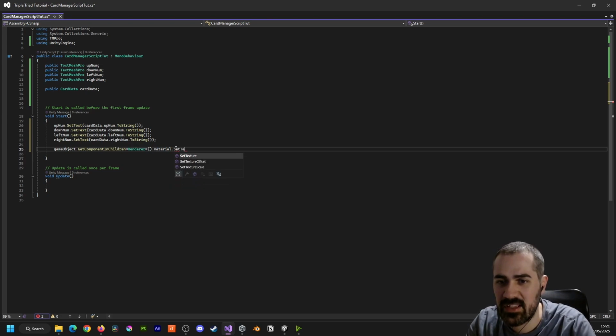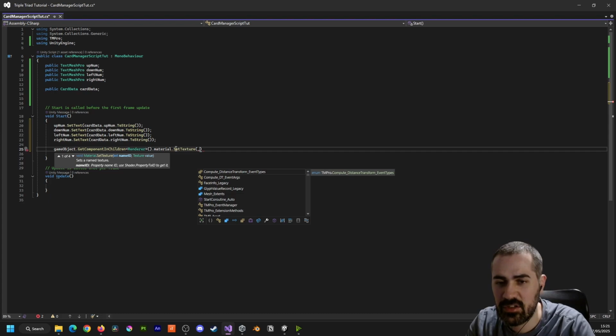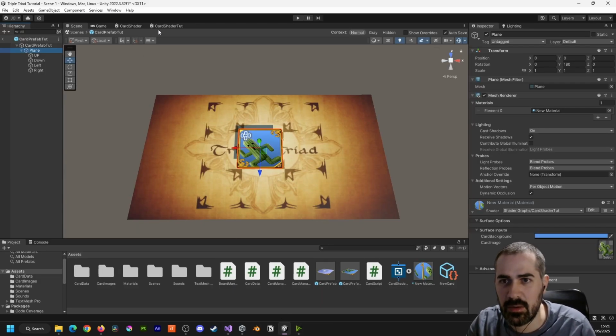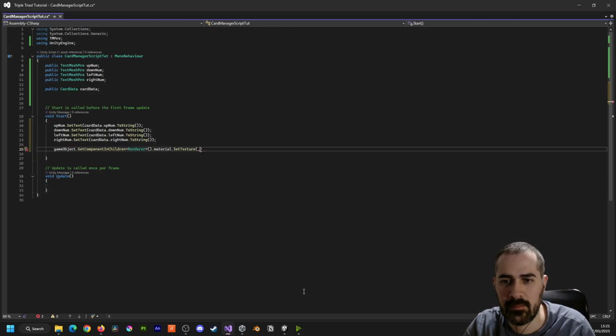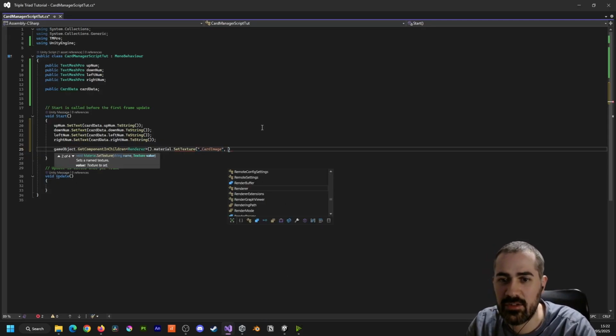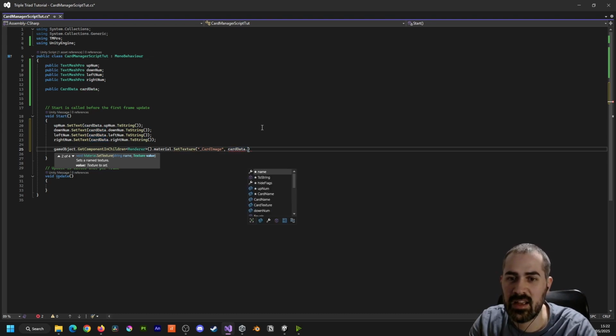So we're changing one of the textures, and I believe it was underscore, and we can even check it just so I'm not guessing. We've got it as underscore card image. So we'll just take that data. And then what we need to do is go from our card data and take the card texture.